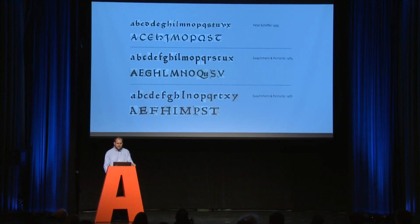Now, if we look more in detail, at three major steps until now, we can notice that there is a break between Schöffer and Sweynheym and Pannartz. They do not seem to have been modeled on the same scripts. Sweynheym must have well known the Durandus. He had worked before in the Schöffer workshop. So we find now Roman capitals which make quite suddenly their appearance. They have tiny serifs, as we find them in Poggio's handwriting. And the minuscules, although they have long ascenders and descenders, still give a quite black and compressed image of the type.